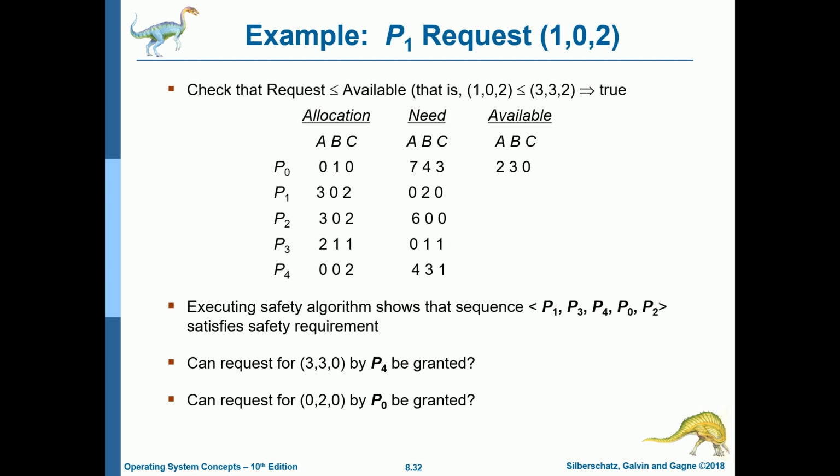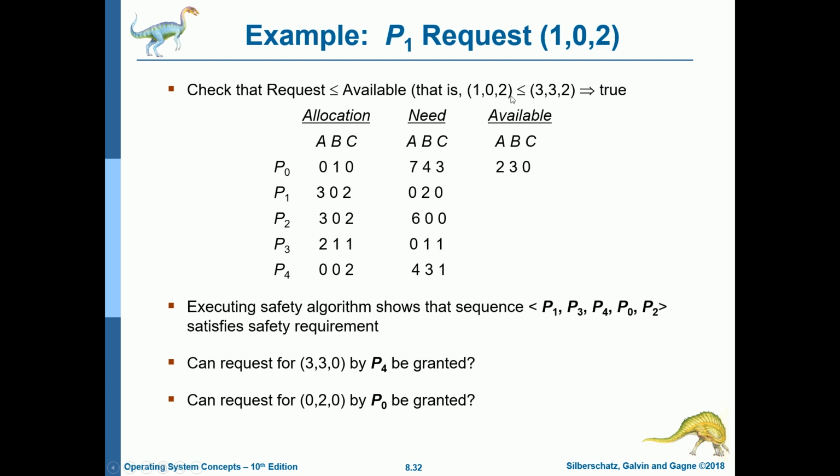Now, also with the safety algorithm, we introduced this request. Let's say that process P1 requests an additional resource of A, no more of B, and 2 additional resources of C. Now, if we assume that this is the request, here's what we had formally available. As you can see, each one of the components are less than or equal to the other components, so we can say that that is true. Now, if this wasn't true, then we cannot grant this request because we do not have enough available resources. But in this case, we do.